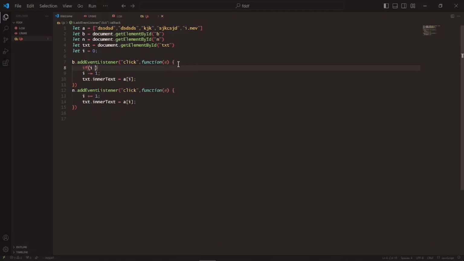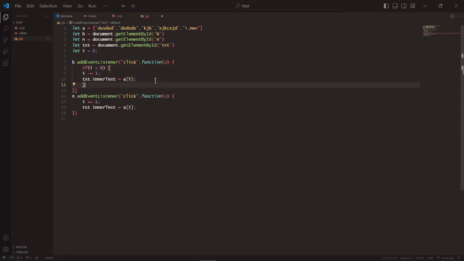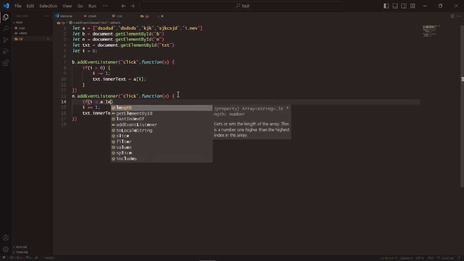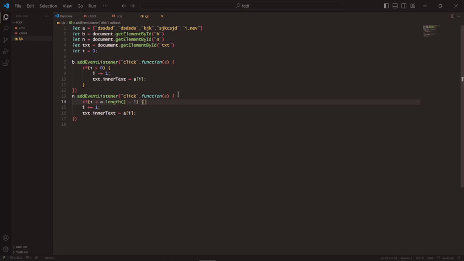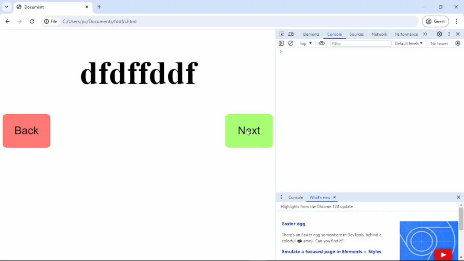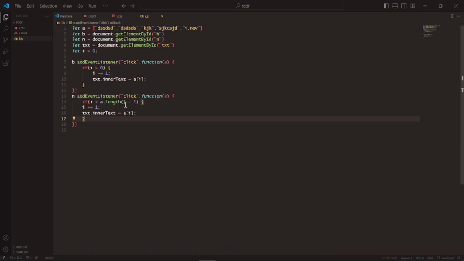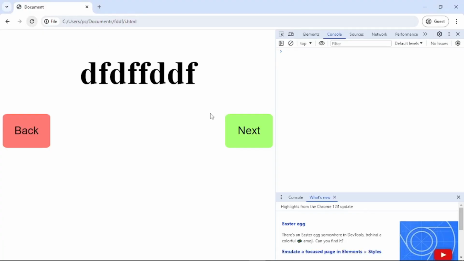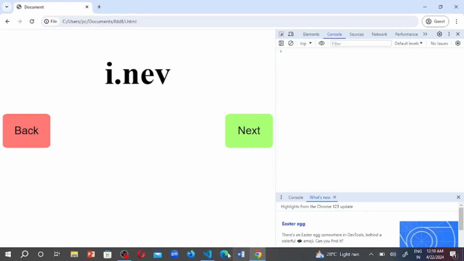So if i is greater than 0, then it will do this. And then if i is less than a.length minus 1, reload. There we go, it works.